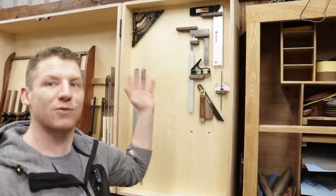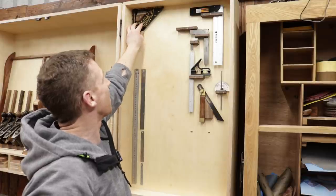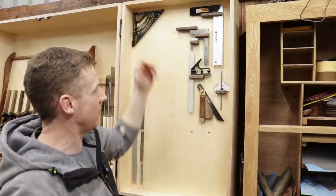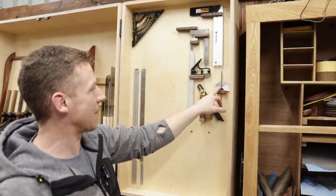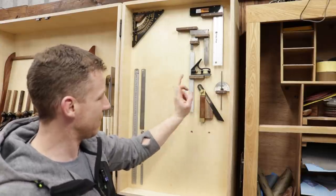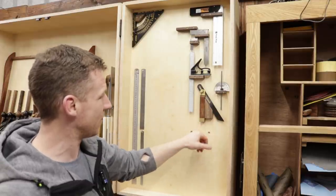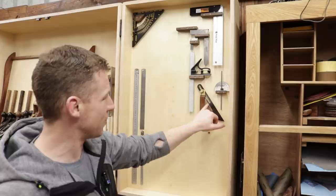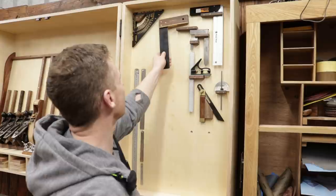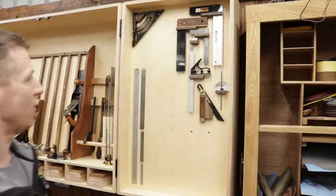Okay guys, so we have most of our squares in now. So I have my speed square up in the top corner here. Again, just a little rebate in the top of the block for the speed square to sit down into. It holds it nicely there. A nice little chamfer edge on it again, just a decorative detail. Again, my protractor sits nicely there. Little decorative detail around that, and the same around the sliding bevel. So that has a little rebate you saw me put in. It sits nicely into that and holds it nicely in place. Again, nice little 45 degree chamfer all the way around the edge on all these pieces. So that's kind of all the squares in place now. So they're all sitting in and are nicely held. So yeah, it's nice and tidy, not much to it.